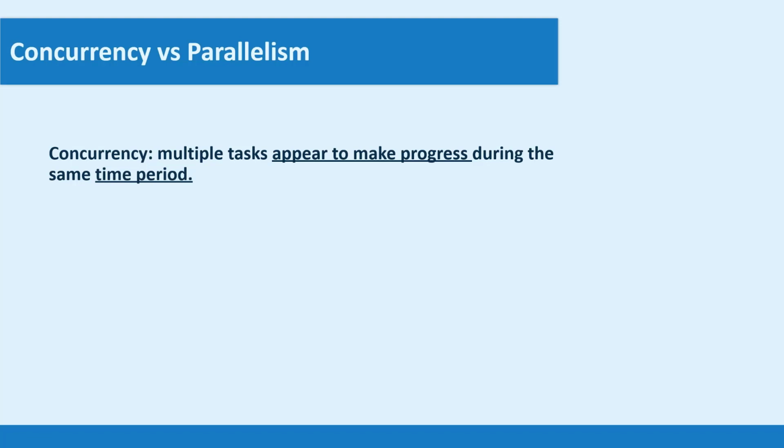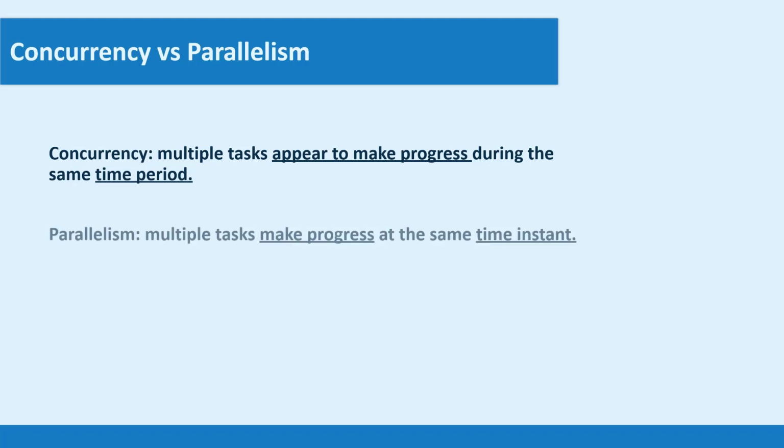So after 1 second, all of the tasks made some progress, and it looks like this system runs them at the same time. But you already know that a preemptive multitasking system might run just one single task at a time. It simply switches between different tasks very quickly. However, as long as it looks like all these tasks are executed simultaneously, we are talking about concurrency. Now, parallelism, in contrast, is when multiple tasks make progress at the same time instant. In other words, tasks truly run at the same time.